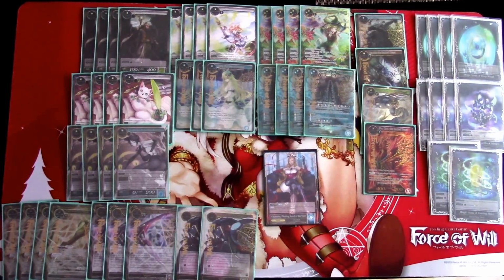So, I'm going to talk about a ruler, then talk about the stone base, and then go into the creatures and the spells and what really makes this a unique take on Valentina that I think you guys should really try out when you get the chance at your locals.